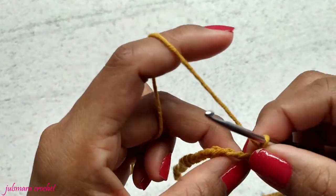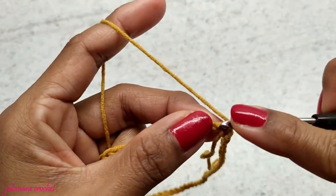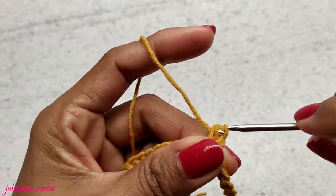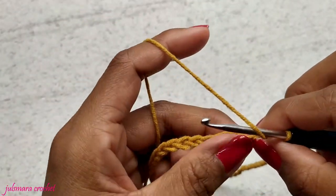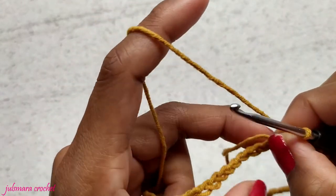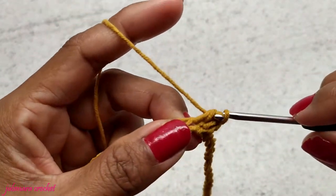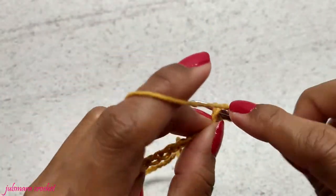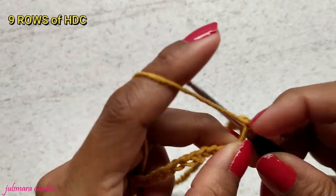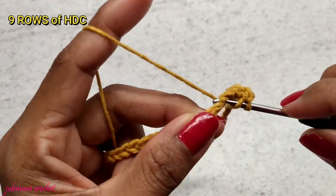So now we're going to make half double crochet. So put half double crochet on the very first stitch, and also half double crochet on the following stitches all around. So you need to make 9 rows of half double crochet, guys. So go ahead and finish 9 rows of half double crochet.